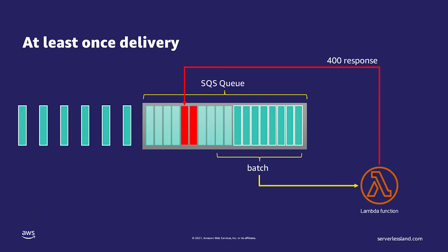One thing to know when using Amazon SQS and other integration services: Amazon SQS guarantees an at-least-once delivery. This means that in rare cases, an event can appear in more than one batch. Therefore, it is always important to develop your applications with idempotency in mind. Basically, it means build for the possibility of duplicates and code to protect against that.